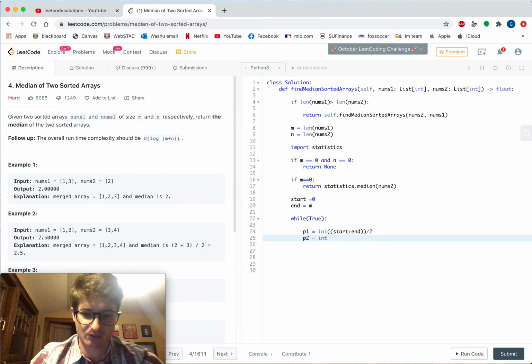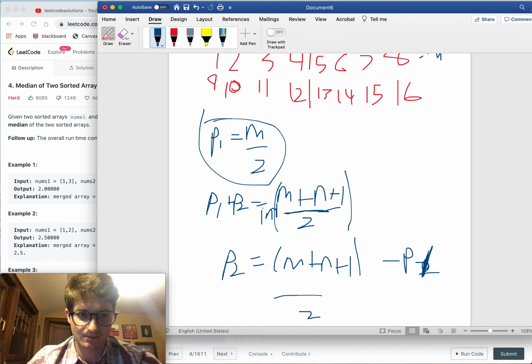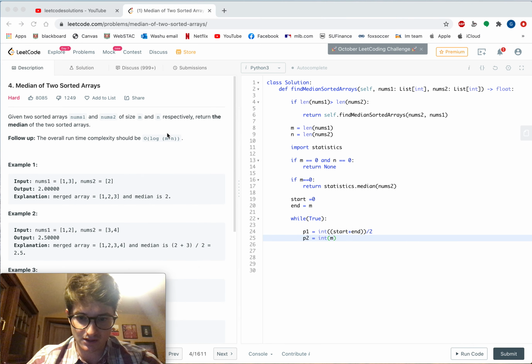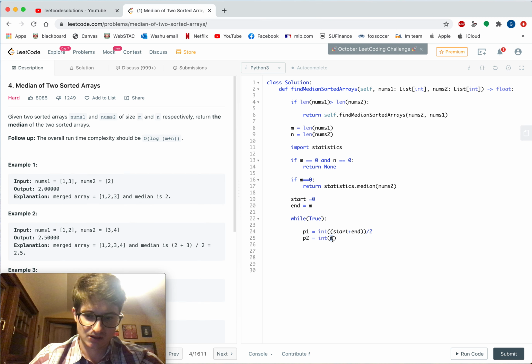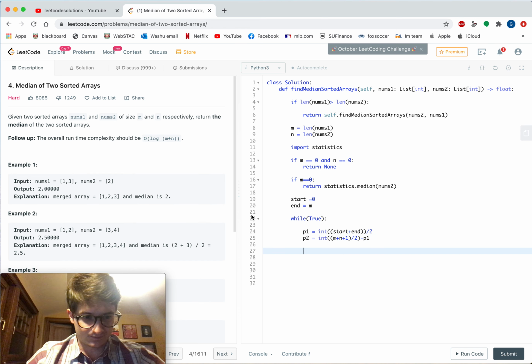So I think that we should probably just be able to write what we wrote over here: int((m plus n plus 1) over 2) minus P1. I hope that should work. All right.